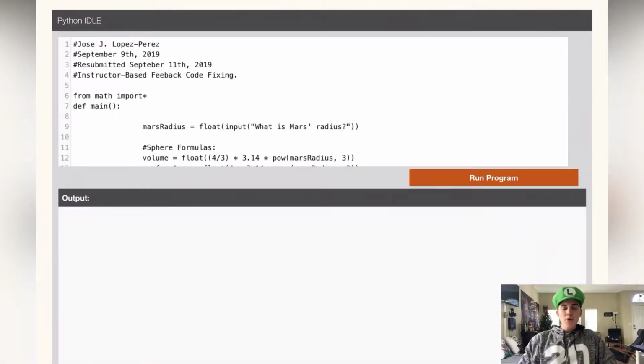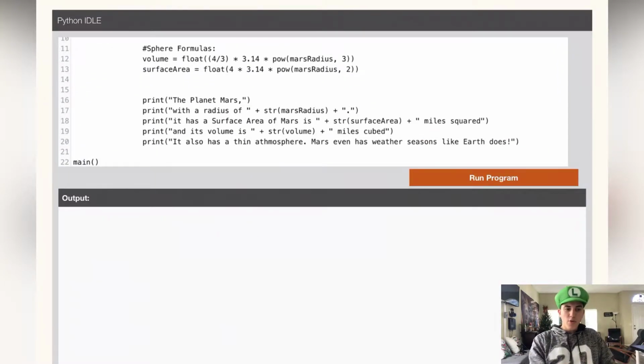For the second program I created in this course, the user inputs Mars's radius and the program converts it into the surface area. What's the surface area based on its radius? In this program, it taught me how to use the math module. As with any programming language, you import a package into your program so you can use the functions already created in that module.